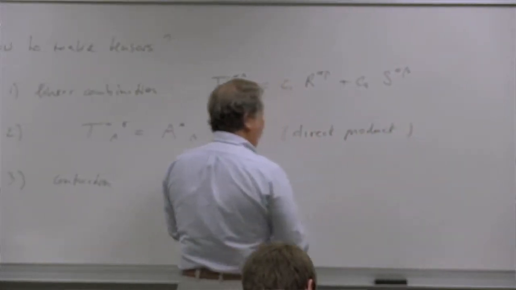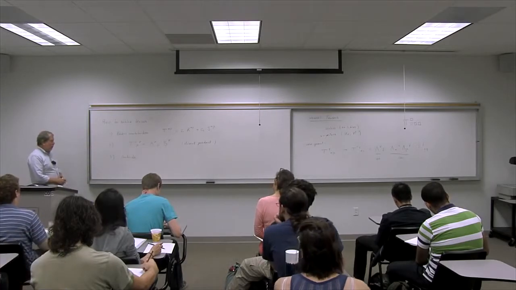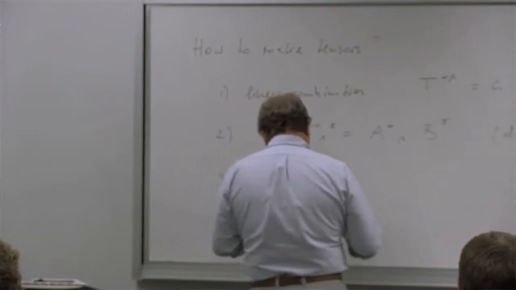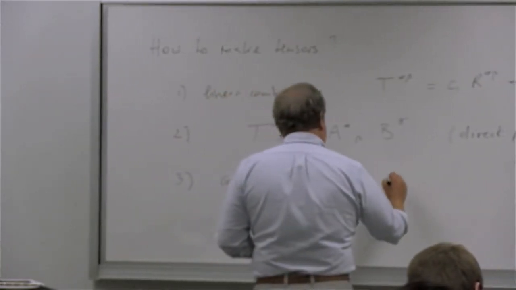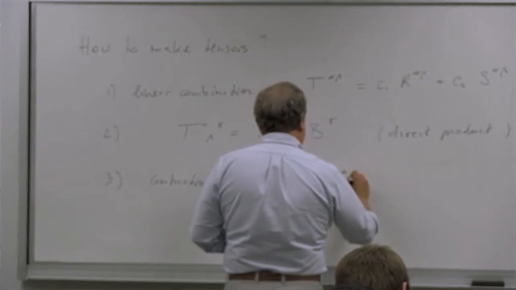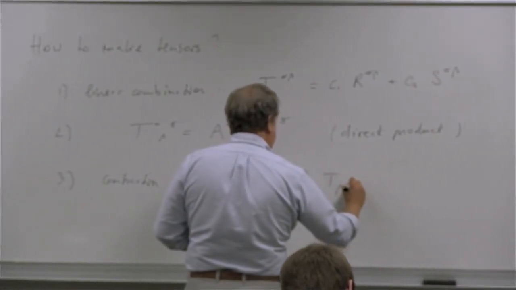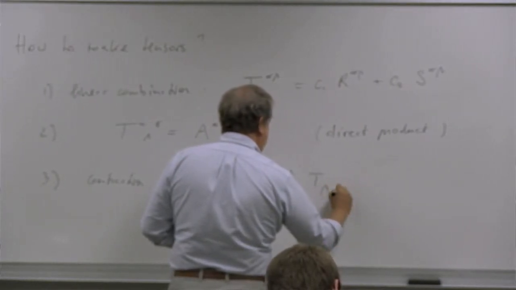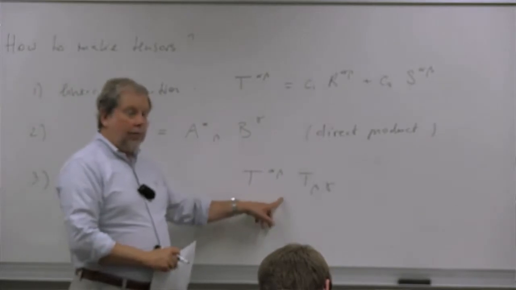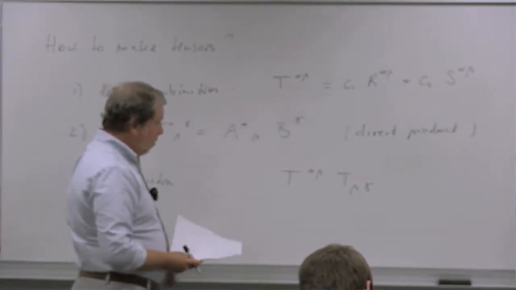Right, so this direct product, where you don't sum any indices over, you just take the product. A contraction is one where you take an object, again let's call it T, and let's take T alpha beta, and you take T again, and you have T beta and delta or gamma. Like this. So that means you take a product of the tensor with itself, or maybe with some other one, it really doesn't matter.